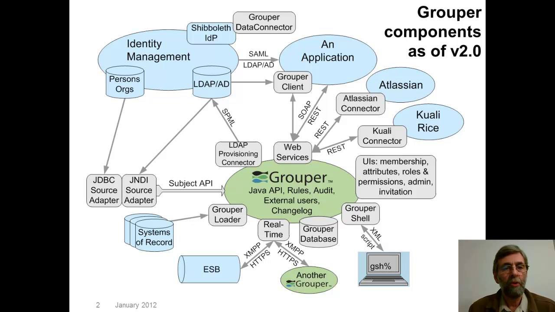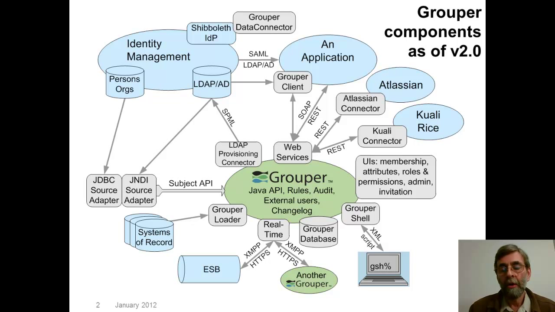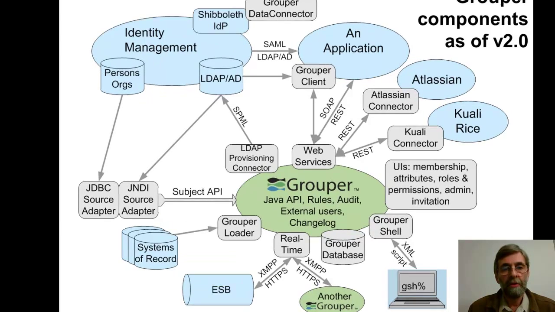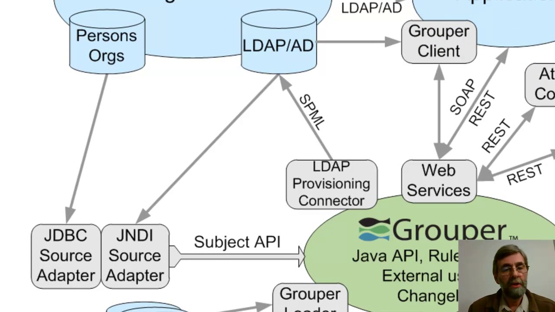So let's go into this in a little more detail. Grouper manages access of who? The people, or the things — the subjects, as we say in Grouper speak — that your identity management system manages. Usually people, maybe other kinds of things too. We do not require you to replicate all of those subjects into Grouper as the initial step. Instead, Grouper's integration approach uses a subject API to abstract them to Grouper and has some subject source adapters to hook up with your identity management systems.